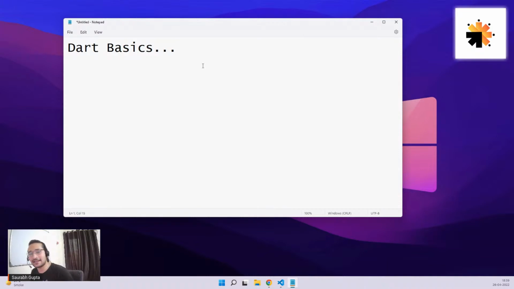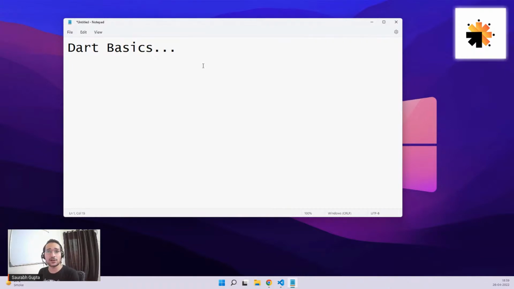Okay. So let's start, guys. First of all, what exactly is Dart? It is nothing but a programming language created by Google. It's a general purpose programming language. That means it can be used like C, C++, Java, but it is mostly used with Flutter to create applications. Because in the outside world, we have different languages like Java, PHP, JavaScript to do different stuff. Just like that, Dart is also a general programming language, but it is mostly used with Flutter to create applications.